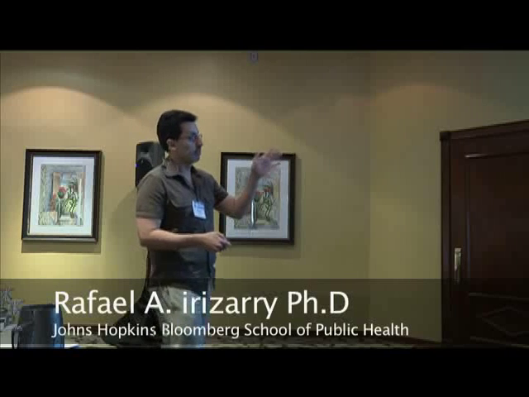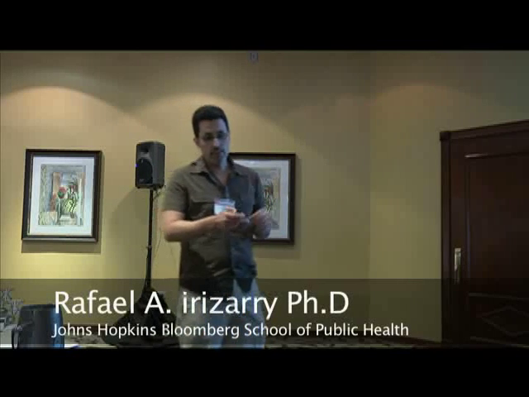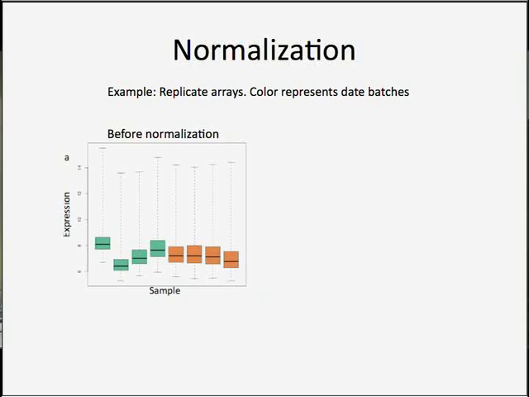Fortunately, this is pretty easy to fix statistically. A lot of different people have come up with similar tricks, but the main idea is to assume that different samples should have globally the same properties. Maybe some genes are different, but globally they should be the same. That's a key assumption. We've made it for 10 years now, and it seems to work. So you can fix it statistically. You don't tell the biologist, I can't use this data, do it again, regardless of the cost. You try to fix it statistically, and it's very easy to do by forcing these distributions to be the same. You just make them the same. That's what we do, and then you proceed. So that's easy to do. For example, you could subtract the mean and divide by the standard deviation. That's one way you could do it.